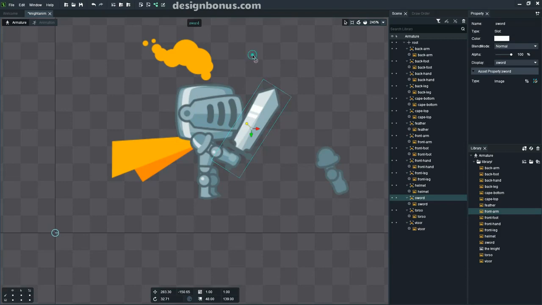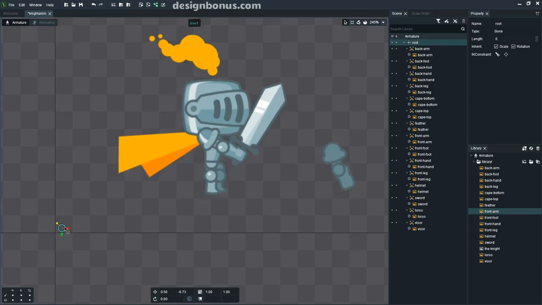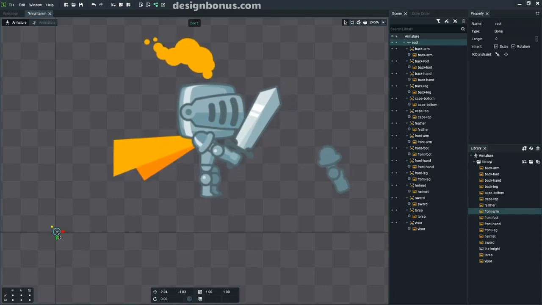We have a root object, or kind of a root bone. This is what I said. You can rename it, you can move it, it will move the character. Everything is linked to that. What we do now is we're gonna draw bones. You click on this icon, create bones, or just push N on the keyboard.